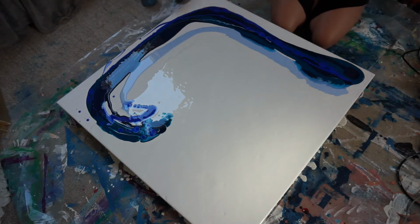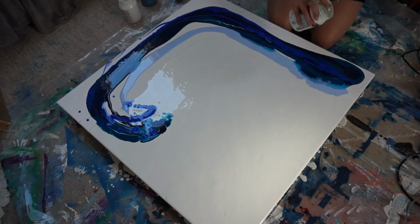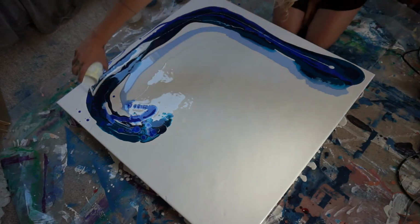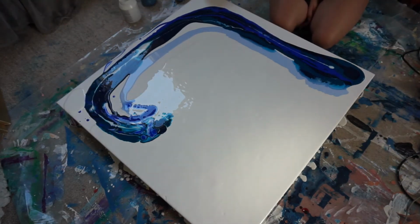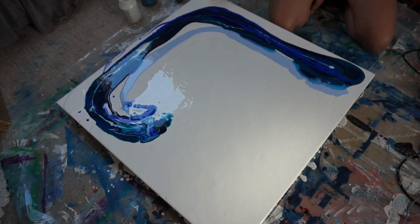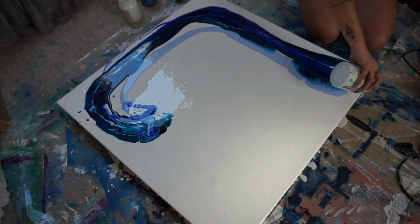And so I'm gonna run, oh, I have my white over here. A little bit of white through here. Very little here. I'm gonna put some white down here. Some white down here. And maybe even around here a little bit.